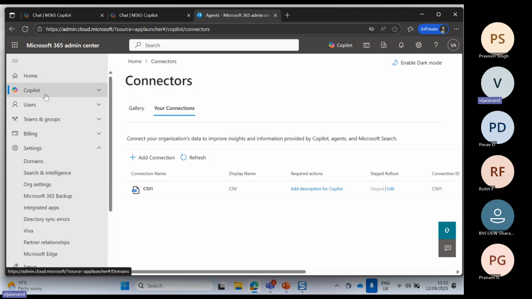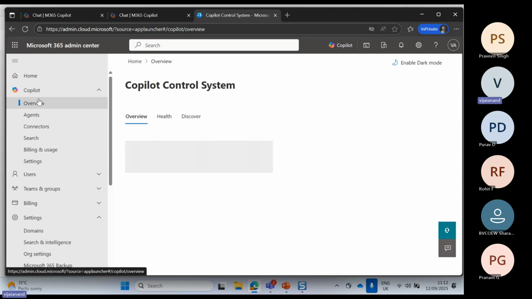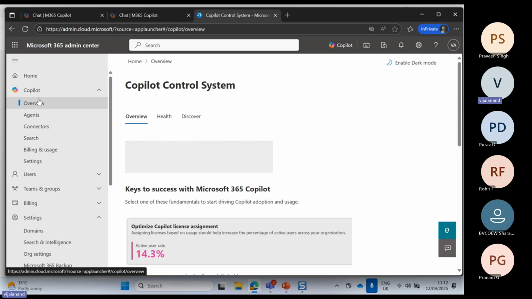So I'll go to the admin center. I've just logged in as a global administrator, so I'm able to see all the settings, and I also have the Microsoft 365 Copilot license in this particular tenant, so that's why I'm able to see all these settings. When I go to Copilot, I'll navigate through one by one, and we'll also see some of the settings and how they need to be configured.